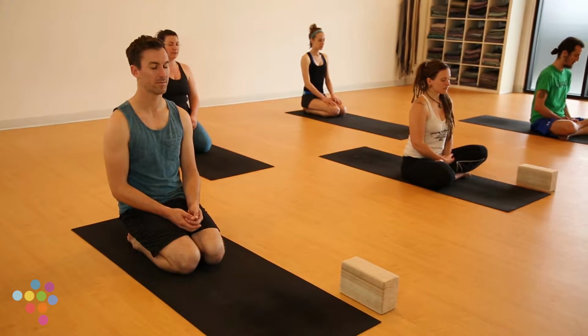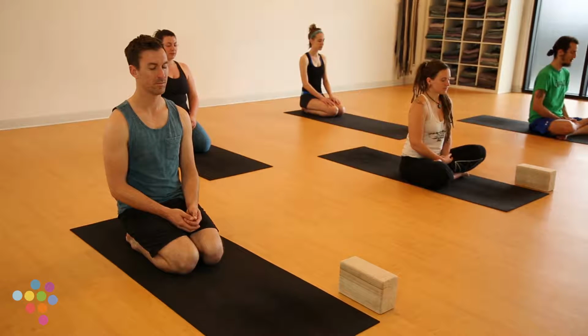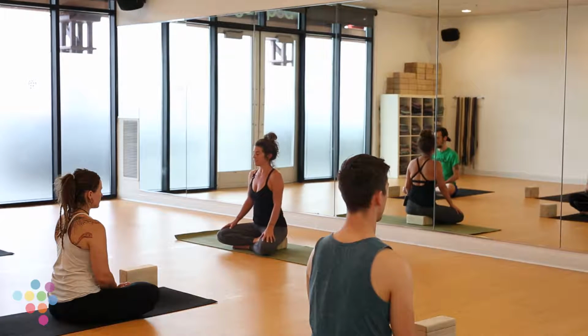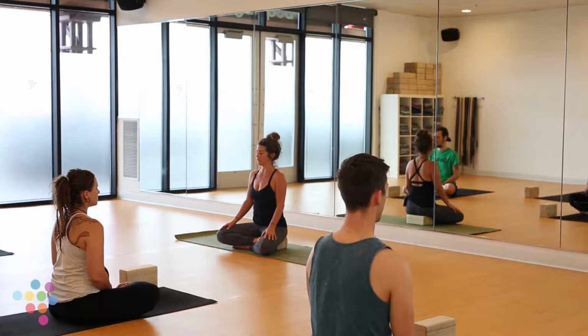So as you close your eyes, just begin to feel the roots of your seat, your sitting bones, as if they're deep roots into the earth that can help to ground you. And from there, we can begin to cultivate and find a nice long spine. Shoulders are soft, and just imagine the energy reaching out through the crown of the head as you root down through your sitting bones.